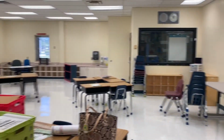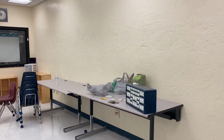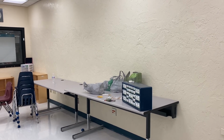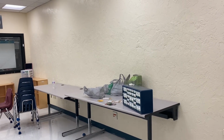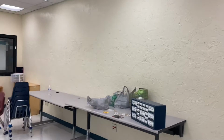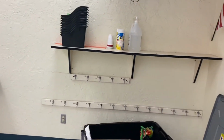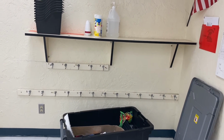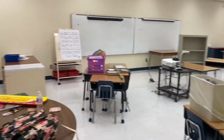So that's how everything is coming along. I heard I don't have to get desktops, so I might just use this table as like workstations, or I don't know yet. I'm still playing with that, but I have their book bins. I have a ton of different colors that will go with my theme, or you can't go wrong with black. I just realized there's 18 hooks. I don't know. But yes, friends, or teacher tribe, this is what I have so far.